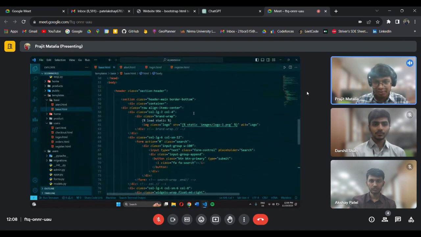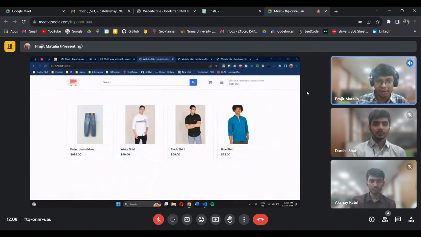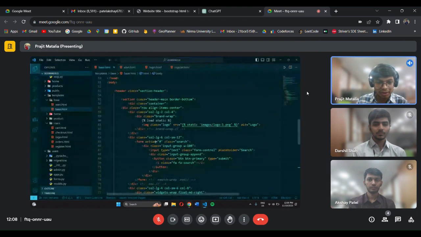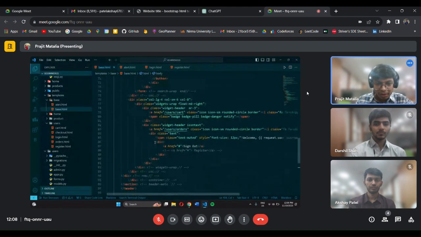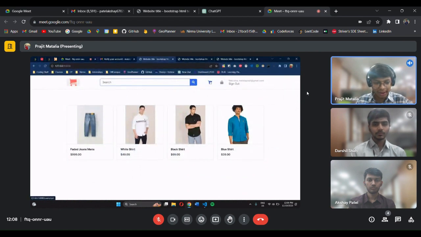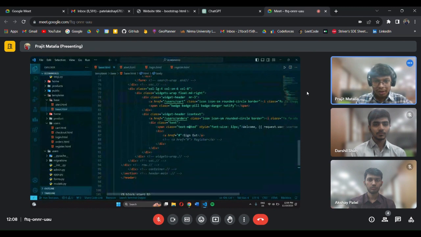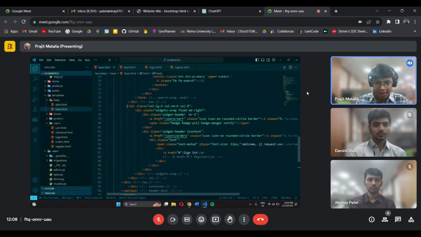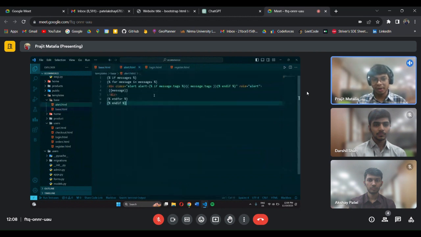These are section headers which we use, like the search, the options of sign out and other printing information, and for example the user slash cart, which you can see on the bottom left corner. And so yeah, that's it. These are the two icons for the header. Now let me show you how alert works.